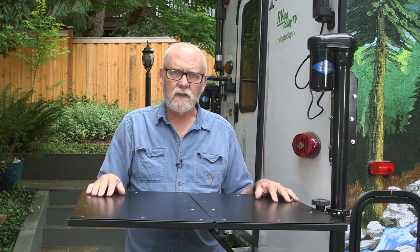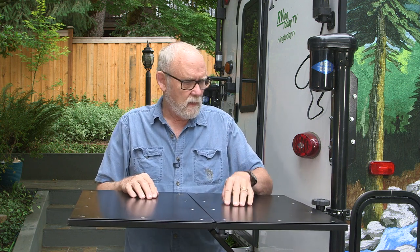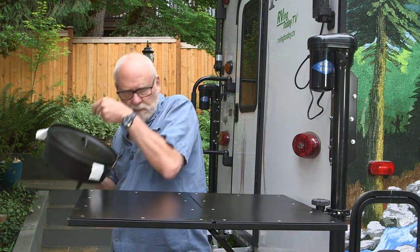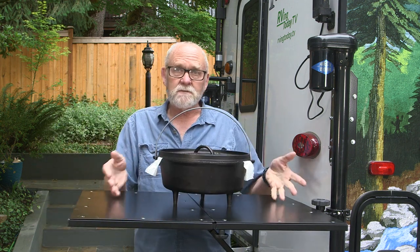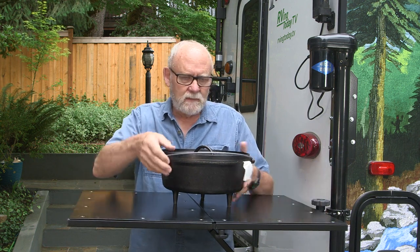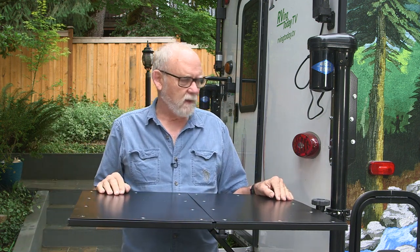It's made out of steel, stainless steel fasteners, and we might add made in the USA, and we kind of like that. Now, you're not going to want to get up and dance around on something like this, but it's sturdy enough that it'll support any kind of meal preparation, including Dutch ovens and their paraphernalia. It's an interesting addition to our collection of equipment that we take with us in the camper.